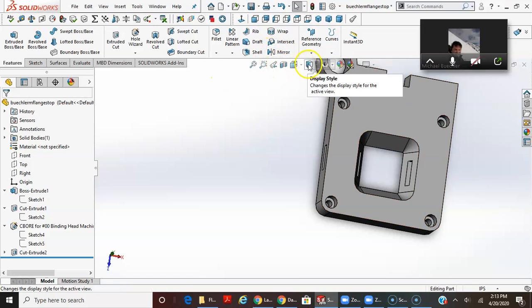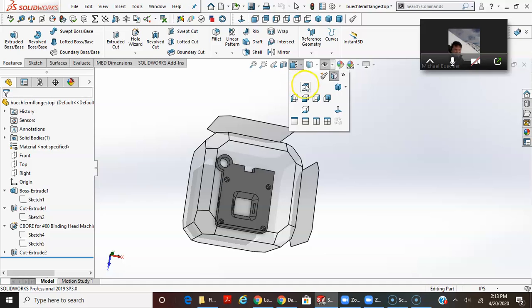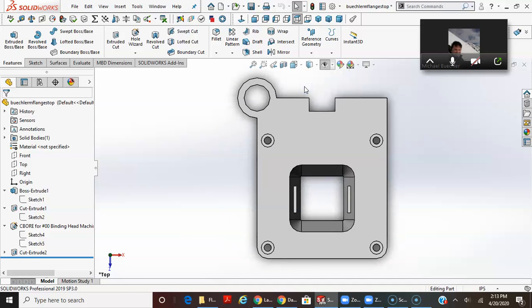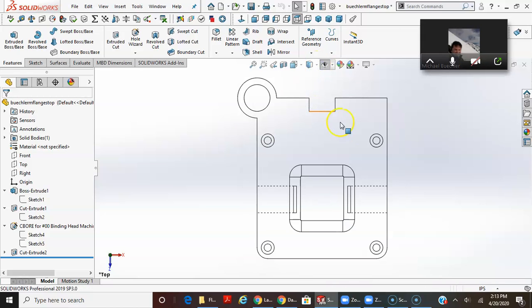And another way to view this, and you want to do this on everything you make, you want to go in, change your view orientation. I'm going to show hidden lines shown. And really look at this. Does it match visually what you see on the front of the drawing? Of course, this one doesn't have the dimensions there, but this is how you're going to get used to seeing the part, a 2D representation of a three-dimensional part.